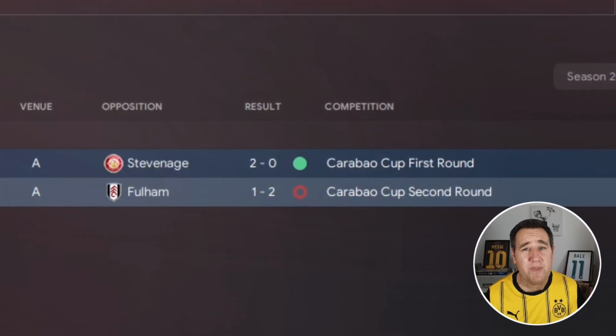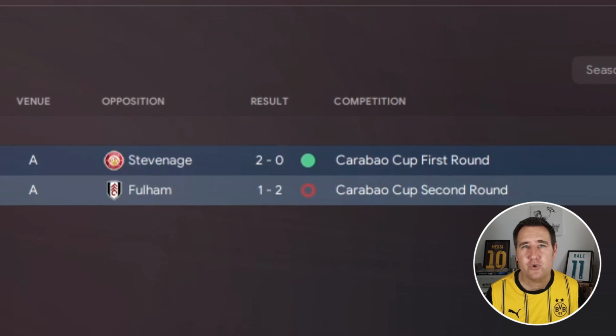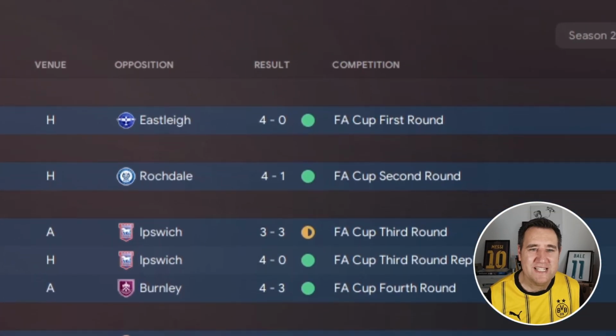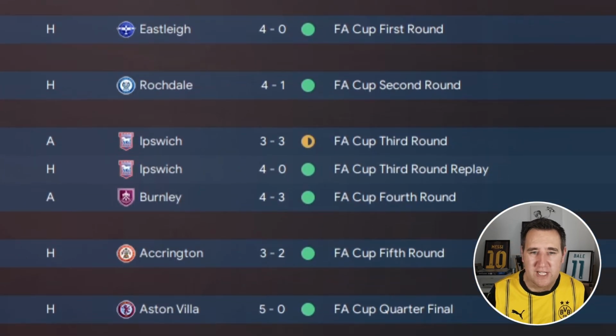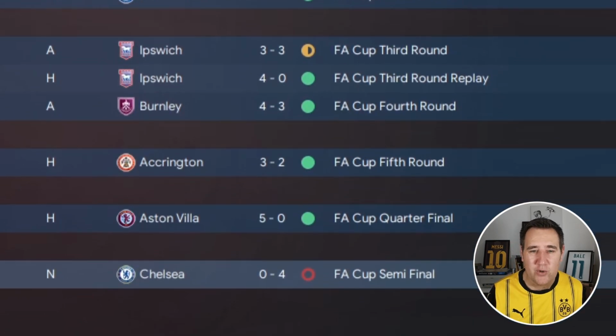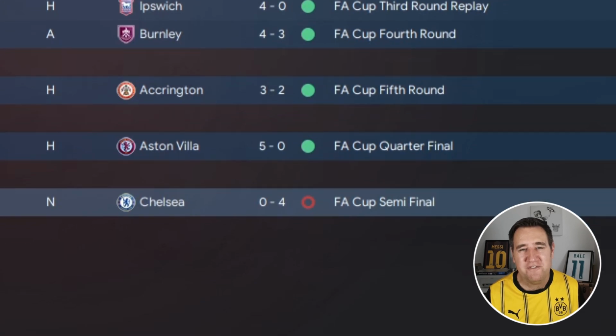On to their cups now. And in the Carabao Cup, they lost in the second round here against Fulham away from home. A tough draw. We lost here 2-1. In the FA Cup, though, just check out some of these results. We beat Eastleigh, great. Rochdale, Ipswich, which is a really good result. Burnley 4-3, fantastic. Accrington Stanley, who are they? 3-2. In the quarter-final, we thrashed Villa 5-0. And sadly, though, we lost in the semi-final against Chelsea 4-0.